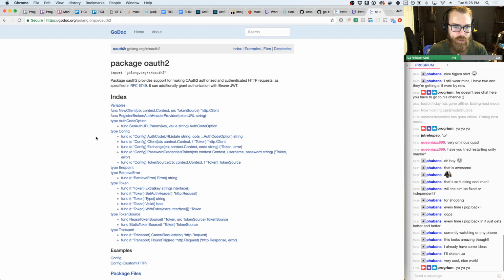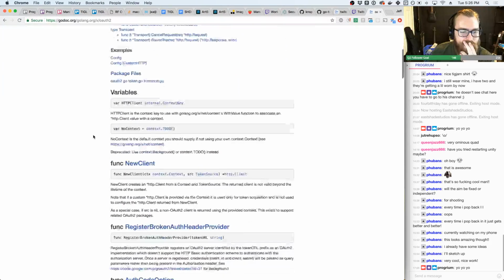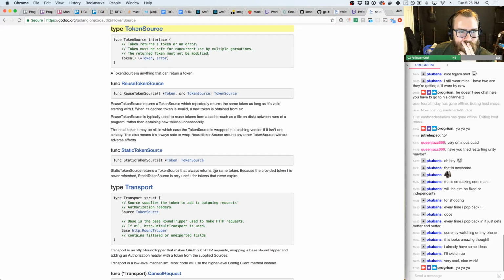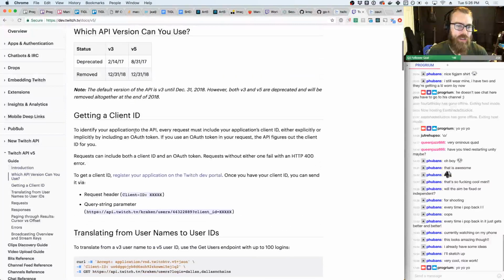Integrate authorization with that client. Client ID, request without one failed.